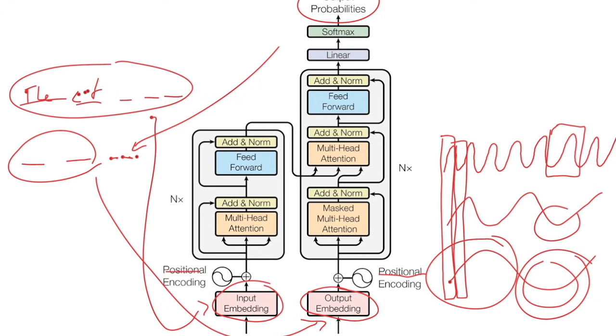The meat of the thing is that now that these encodings go into the networks, they simply do what they call attention here, and attention here. So there's three kinds of attention. The first attention on the bottom left is simply attention over the input sentence. So I told you before, you need to take this input sentence, if you look over here, and you somehow need to encode it into a hidden representation.